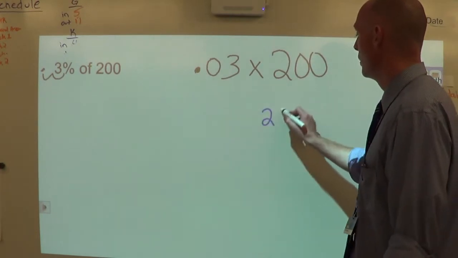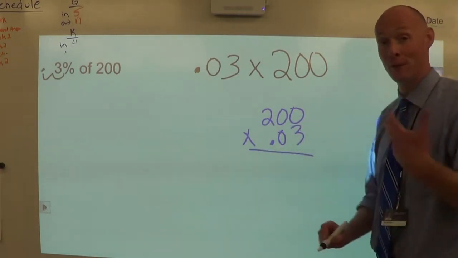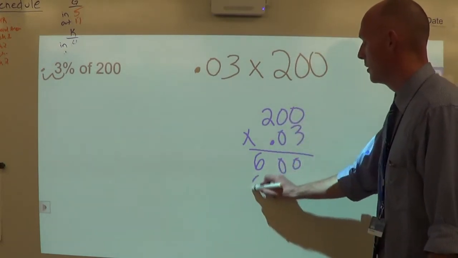Now it should just look like multiplying with decimals. So let's work it out: three hundredths times 200. I'll rewrite it down here, 200 times decimal 0.03. First you ignore the decimal, so we have 0, 0, 6. Ignore the decimal and continue to multiply: zero times zero is zero, zero times zero is zero, zero times two is zero.